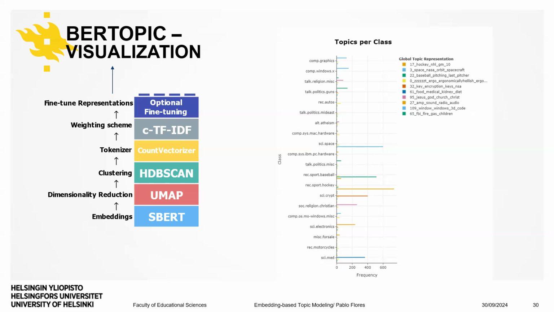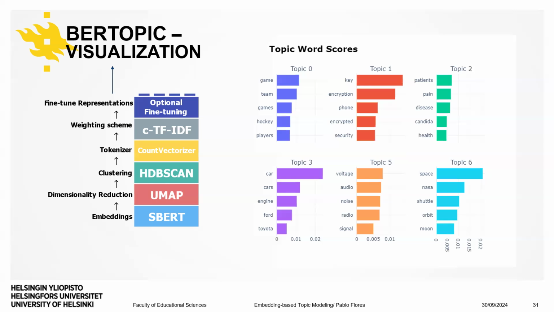I will come back to this later because I have another graph about this, which is not any better. But the idea here is that if you have classes, for example, documents that come from one person or from one institution or from different years, you can study how the topics that you identify are distributed in those classes. So in the first year or in the first group, what topics were more trendy? In the second group, what topics were more trendy? So it's some kind of distribution per class, which is what I actually use the most for my own analysis. So I will try to come back to that later.